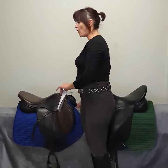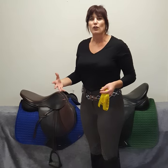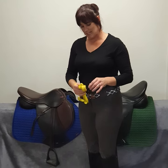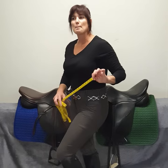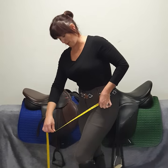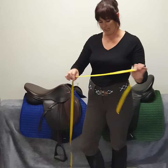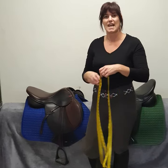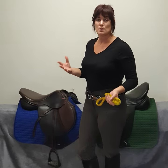For this session we're going to start the fitting-the-rider-to-the-saddle process. One of the things we're often asked is: what size seat should I be riding in? Starting with size, the easiest thing to do to give us our first indication is measuring the length of our femur — most women are longer in their femur than men. Finding the point of your hip, run your tape measure down to the middle of your knee and have a look in inches. I'm just over five foot nine and for me that measures about 18 and a quarter inches, so I can ride in some saddles between a 17.5 to 18 depending on the other features.